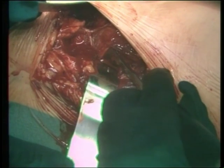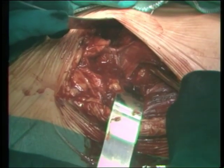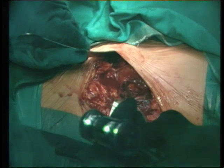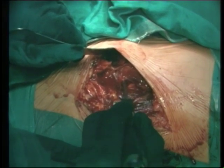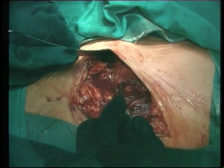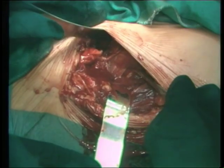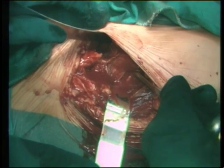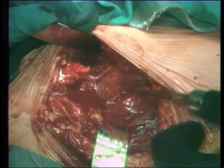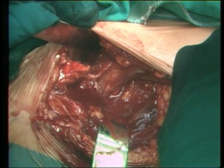And now I have to open the external corticalis of the supraacetabular region. You see the direction of my chisel changes. I begin here laterally, a little ascending, from 0 to 6 or 7 degrees. I have to chisel more ascending, because I don't want to cut a convergent cone, but a divergent cylinder or a divergent cone to open the osteotomy more inside.